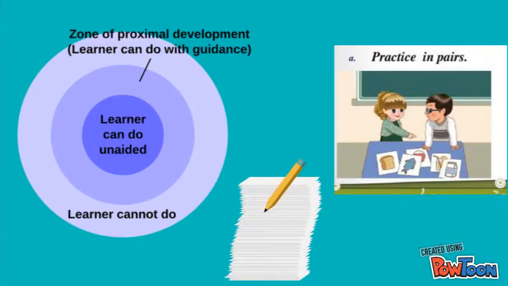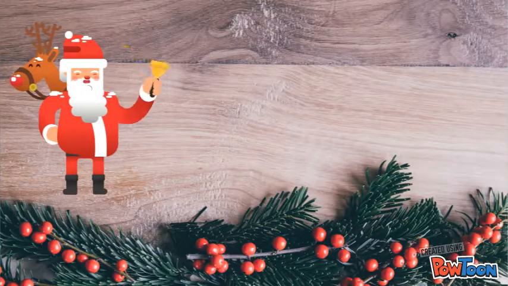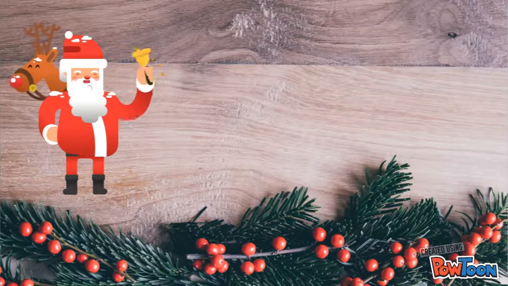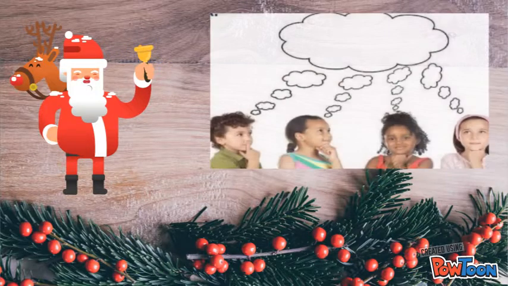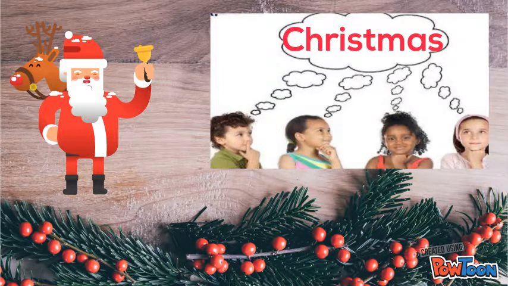The ZPD occurs when the social interaction occurs between a student and a more knowledgeable individual in a particular subject matter. I benefited a lot from SCT. I learned a lot through interaction with teachers and peers. I can still recall that when our group members discussed how to celebrate Christmas, everyone was eager to contribute to the topic. Through participation, we receive input and exposure and produce comprehensible output.